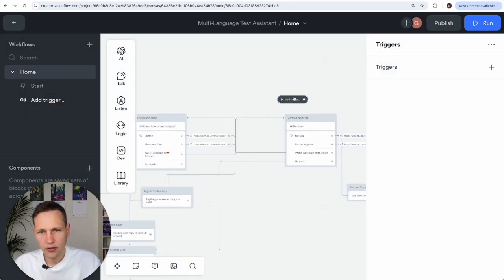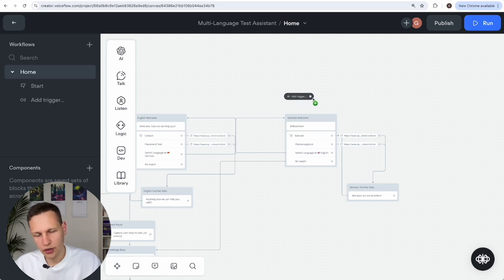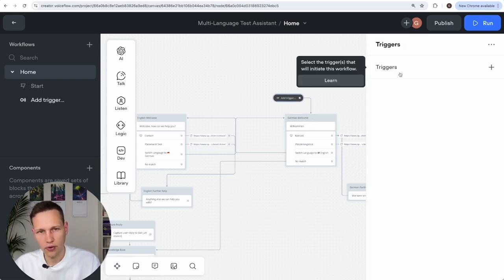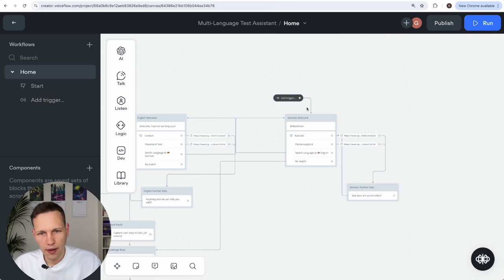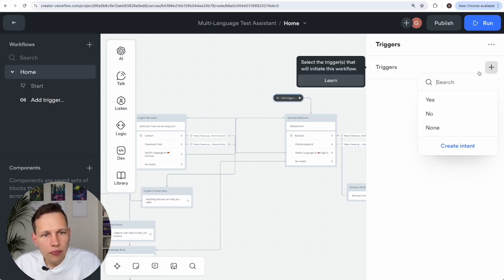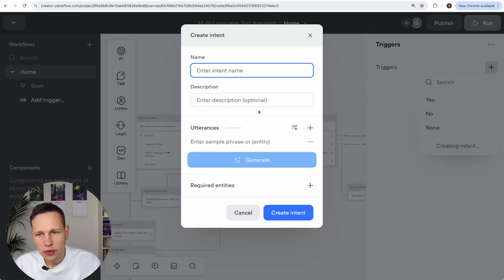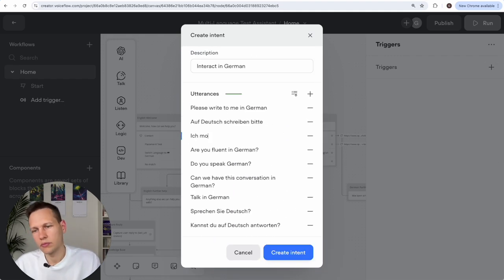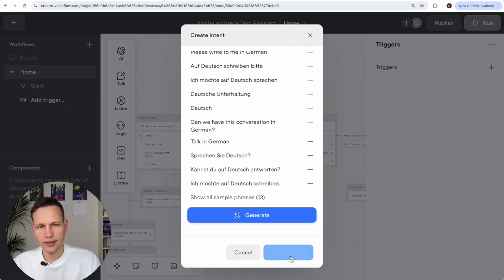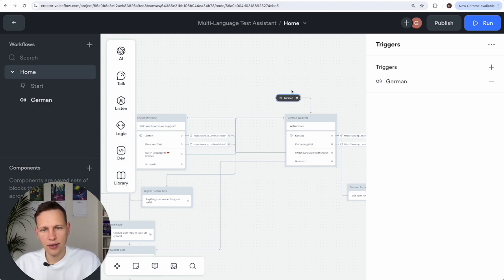And then once the intent would be captured, we would go here and that would be in the German flow. I didn't create that, I guess. Let me do that again. Okay, and so we create this intent. And now when this intent gets found, anywhere in the conversation, we will jump to the German flow.